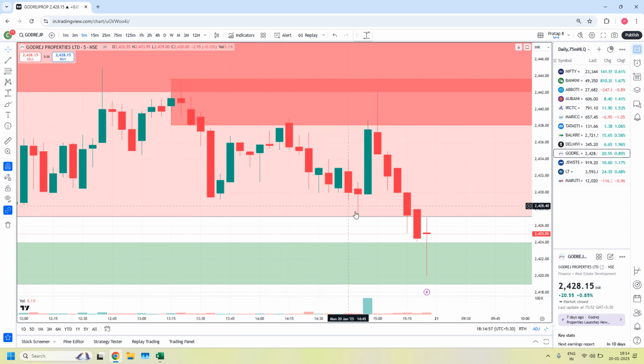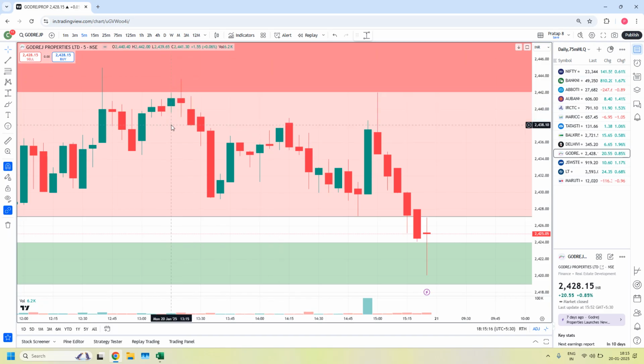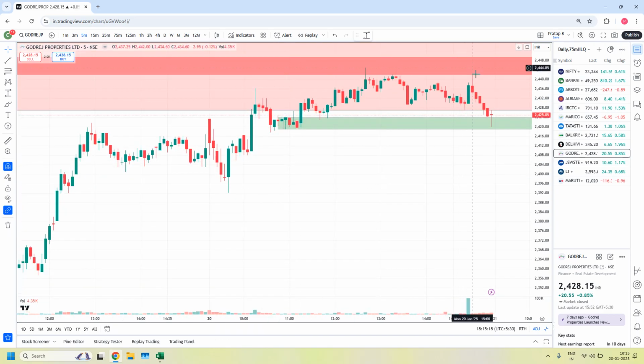I'm not saying this is a successful trade. You won't take this trade at all. Why won't you take this trade? Because the risk is very high in this zone. This is equivalent to a 15 minute zone. Risk is very high. You won't get RR. But if you go to this 1 minute zone, definitely you would have got some RR.